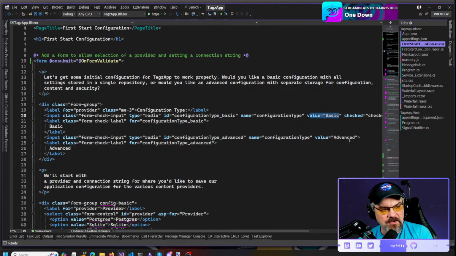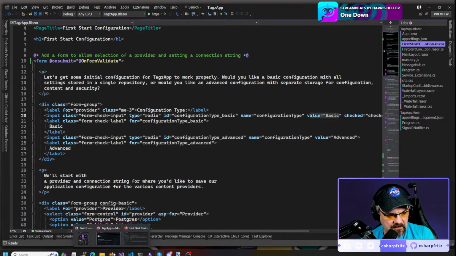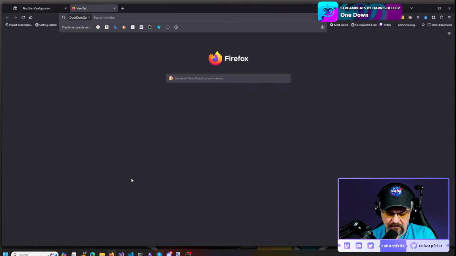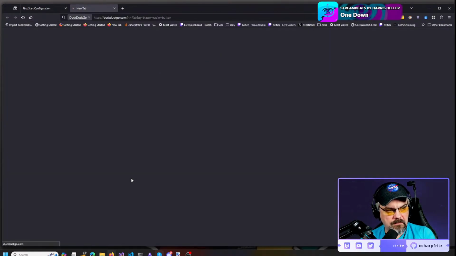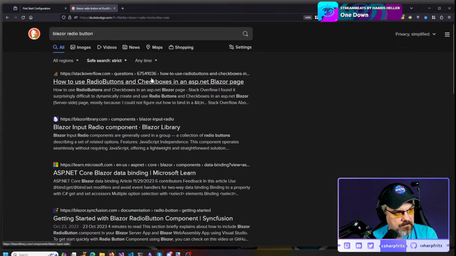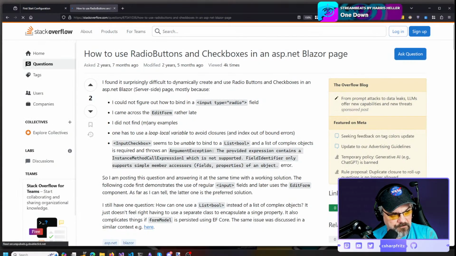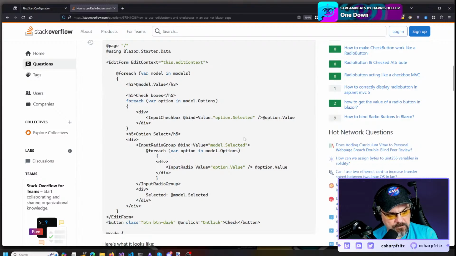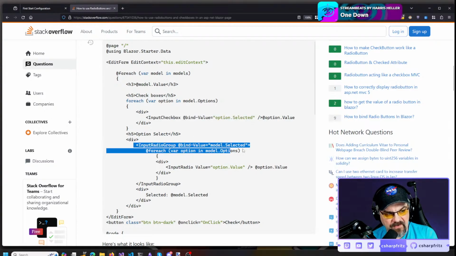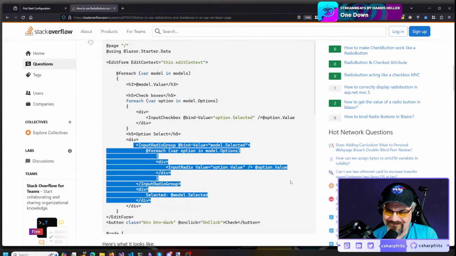I've never done a radio button that writes into a Blazor field. Blazor radio button. Input radio group, input radio option dot value, and the bind value is on the radio group.